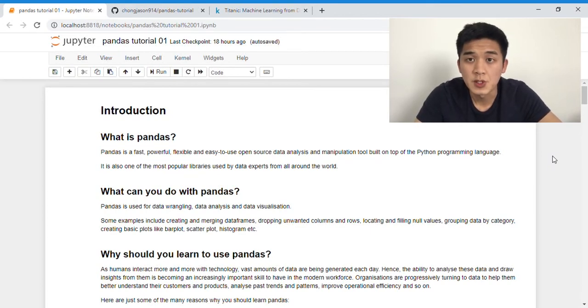Today's video is the first installment of Pandas Zero to Hero. After posting my last two videos on my channel where I walked through my most recent data science project, I've come to realize that not many people have the experience and knowledge of using Pandas. So I thought in today's video and in videos in the coming weeks, I will teach you guys some simple and effective ways of using Pandas so that A, you'll be able to incorporate Pandas in your own data analysis work, as well as B, next time I share my own notebook or project, it's easier for you guys to follow along and understand exactly what I'm doing.